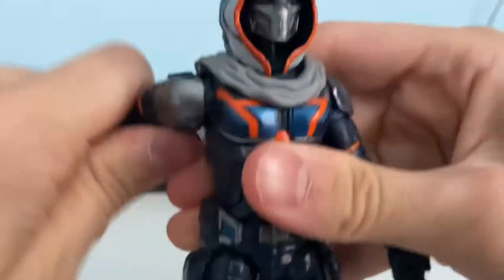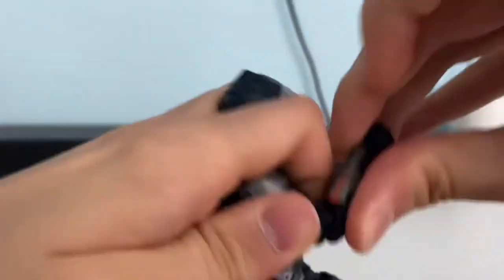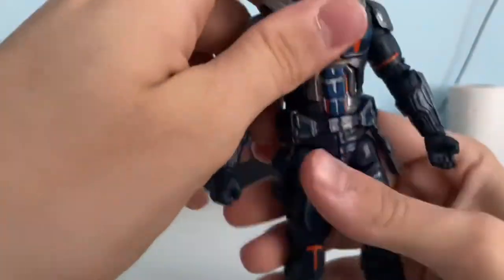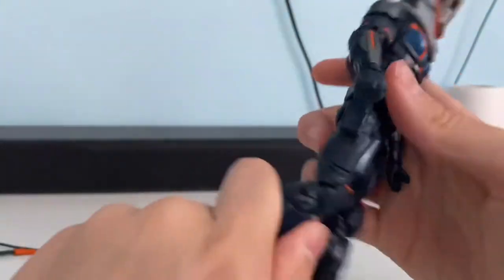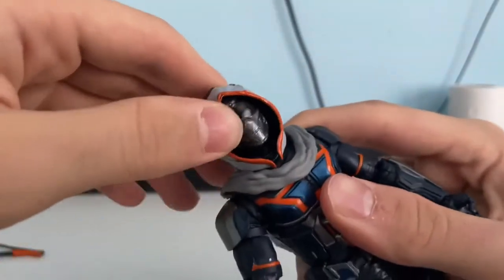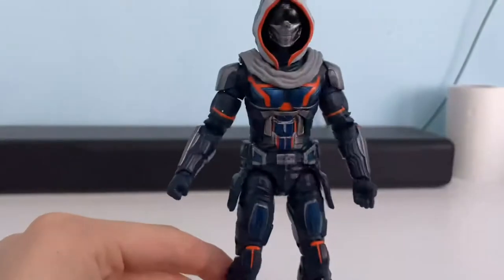For articulation: you can do a full 360 on the arms. It's got an arm swivel — it's a bit noisy. It's got double elbow so the elbow can stretch both ways. The torso can twist around and can arch back and all the way forward. His legs have a double knee which goes up to about there. The head has just a little bit of a twizzle where he can look side to side. His feet articulate back, articulate forward slightly, and can twist around.